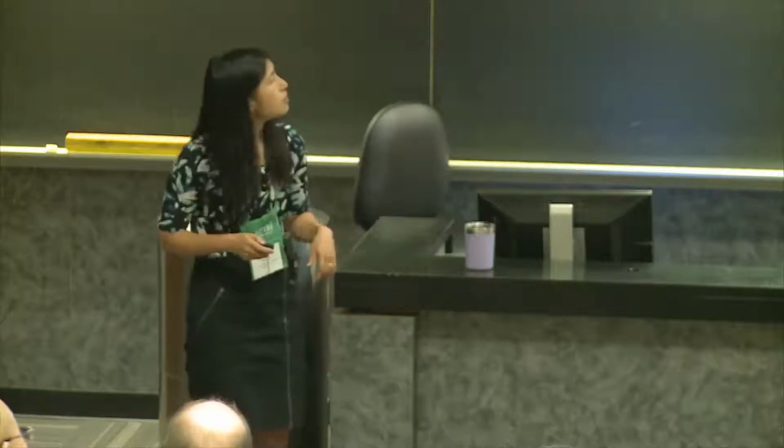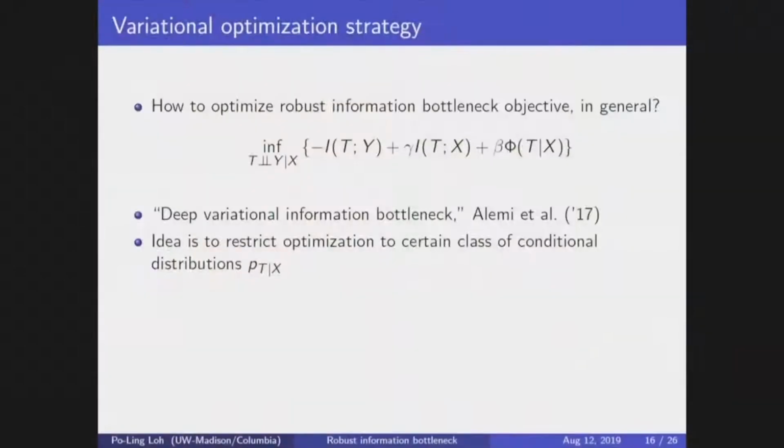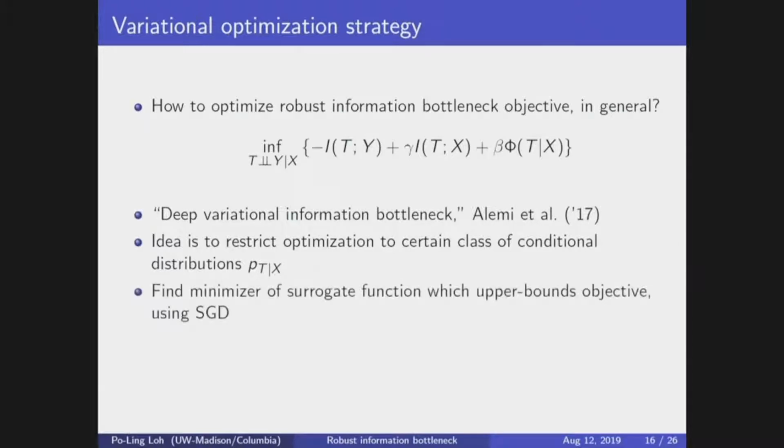The idea is, in variational inference, there are usually a couple of things going on. One is that you restrict your search space into something more tractable. Another is that, if you're minimizing something, you upper bound it by some other nicer function. So there are two things. One is that we look at a certain class of functions and hope that we have meaningful features extracted from that. The other is that we come up with an appropriate upper bound of this kind of nasty objective that can be optimized appropriately.